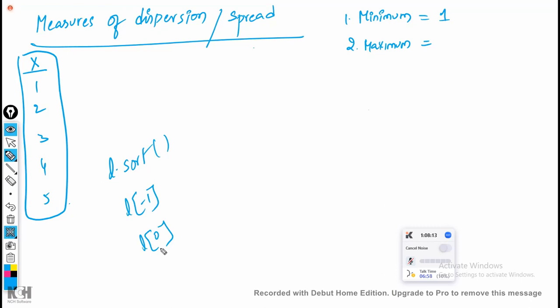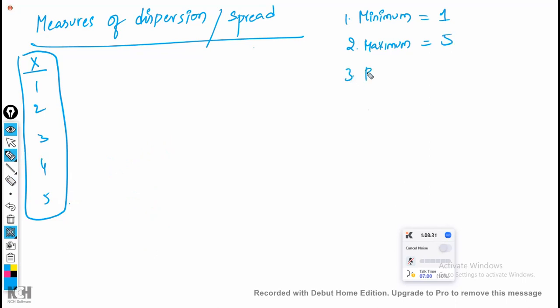Whenever I write the code in pandas or NumPy or a list or core Python, this is the backend code, right? First, they are going to do the sort. After that, the starting portion value is considered as minimum and the ending portion value is considered as maximum.